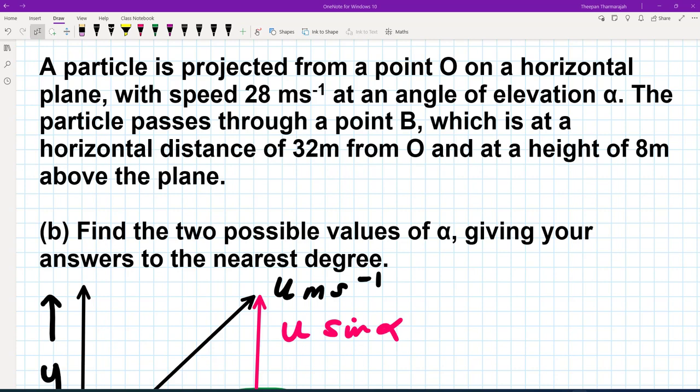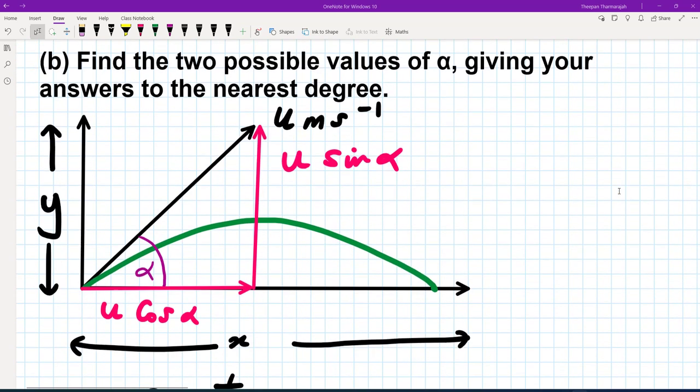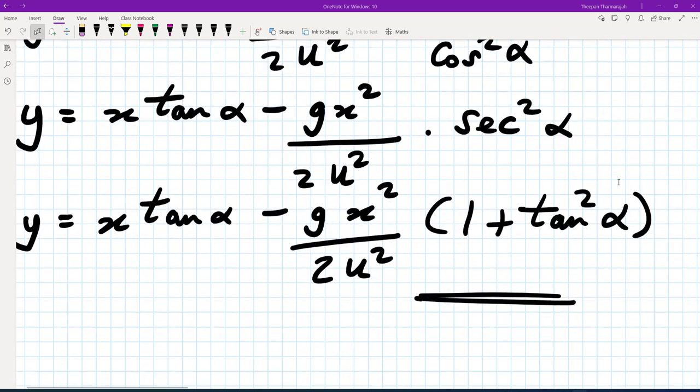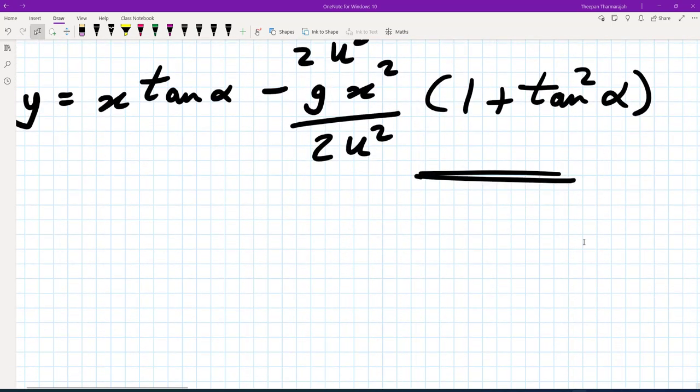So what that means is that the speed u is 28, the value of x is the horizontal displacement, which is 32, and the vertical displacement y will be 8. So let's write those values in, and then we can substitute them into our equation here. Now, pay heed here: in exam questions, they normally ask you to derive this value of y, and then you substitute the corresponding values in to find the resulting displacement. So it is quite a common question that comes up in exam questions very often.